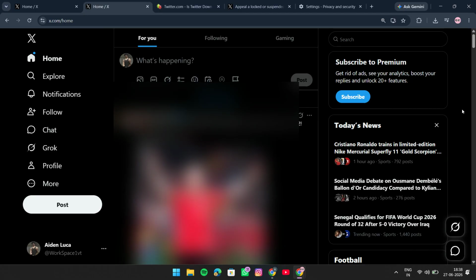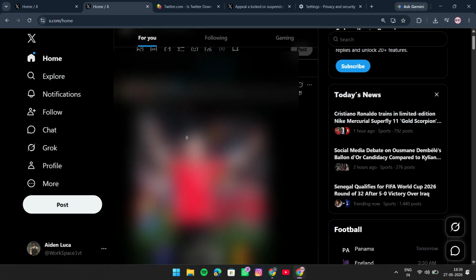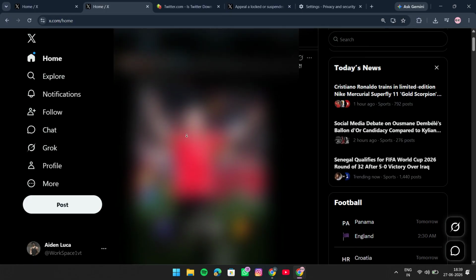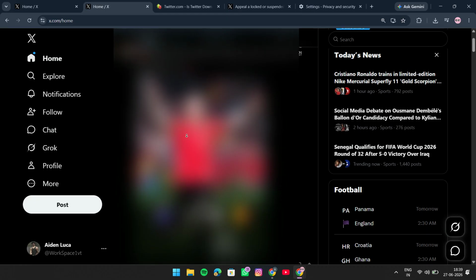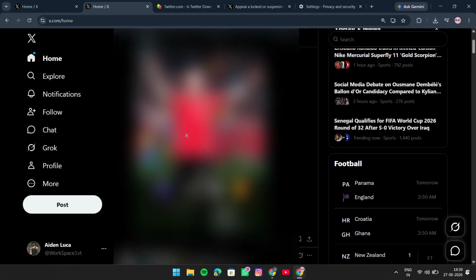Once your VPN is disabled, the next step is very important. Stop trying to post, like, or follow for 1 to 2 hours. Do not keep refreshing and do not keep repeating the action that caused the error. In many cases, this type of message appears because the platform has temporarily limited activity on the account. If you keep trying again and again, it can sometimes make the restriction last longer.